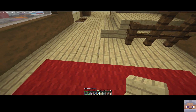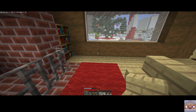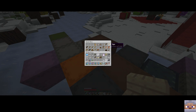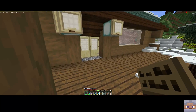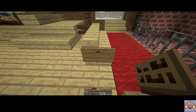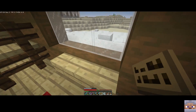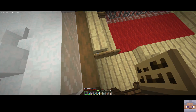We'll go ahead and put a nice three-seat couch there, and a nice chair over here. With signs you can go ahead and give it a couch look. Let's go ahead and finish out this couch area. We want to go ahead and give these a nice couch-like look - there we go, nice!